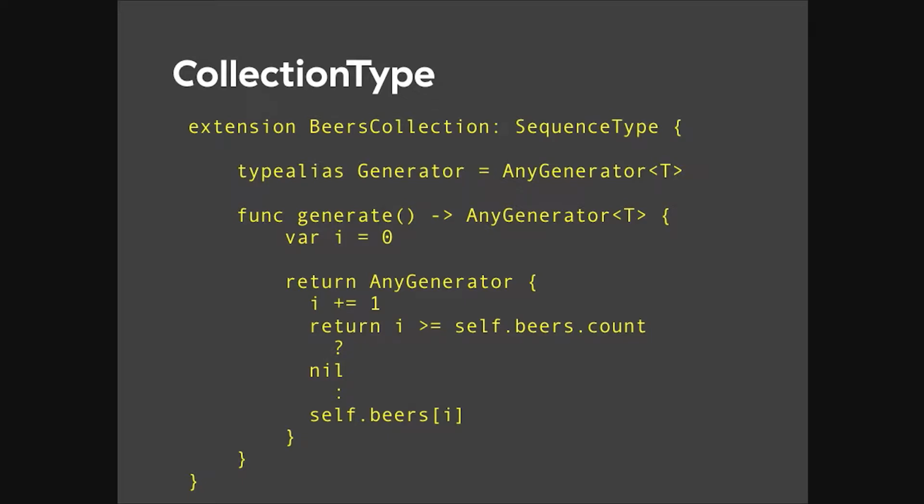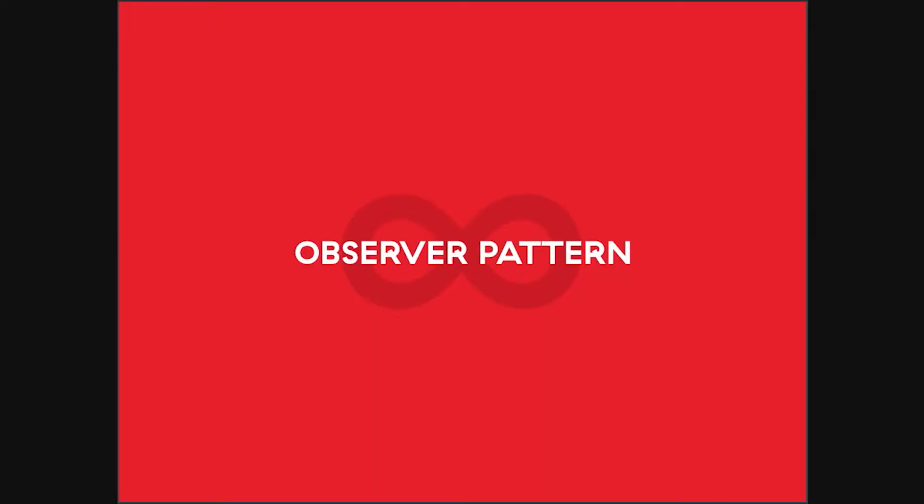There's no magic here. Basically, it will know how to give you, from your collection, when you do for or next, the next value. So that's it. Nothing more about the iterator pattern. Pretty simple. Observer pattern. I'm also sure that you're using this.